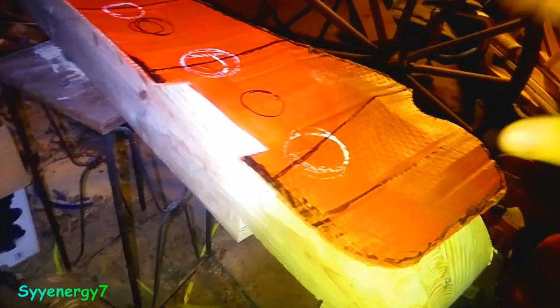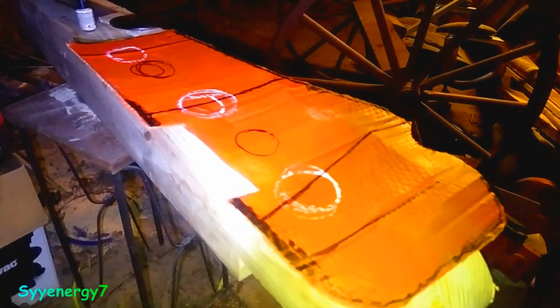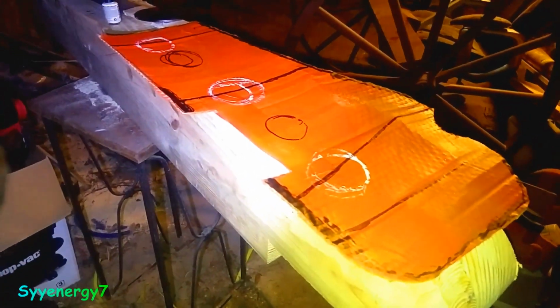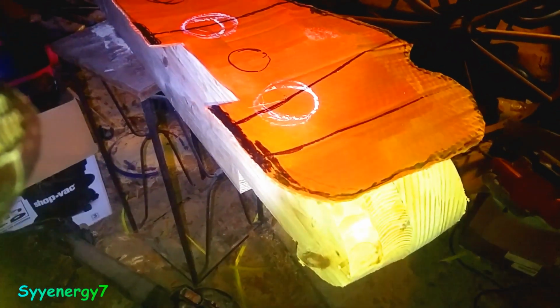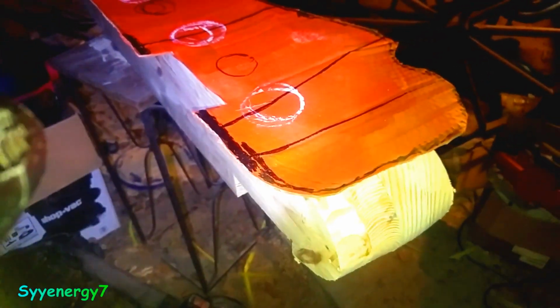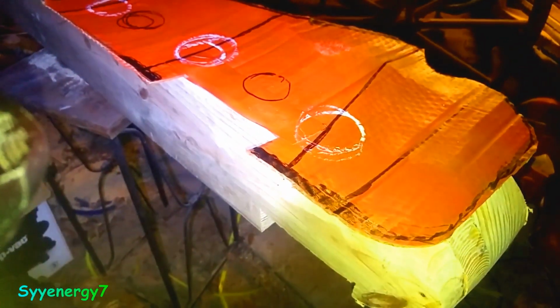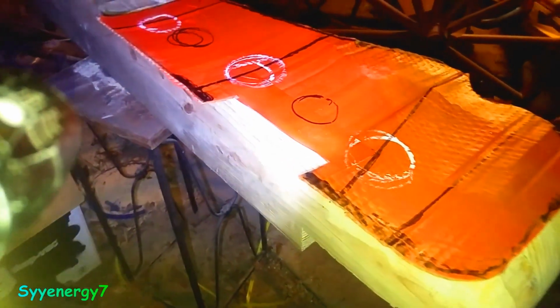So then after I route out that channel, I would glue the other piece on top of it. And of course, I'd put the rods in there to make sure everything's fitted well while it's being glued together. But this is the part, well, we'll see when I actually go to do it.